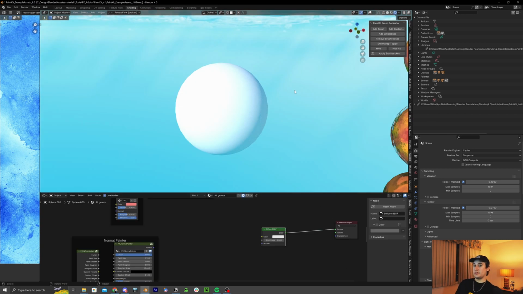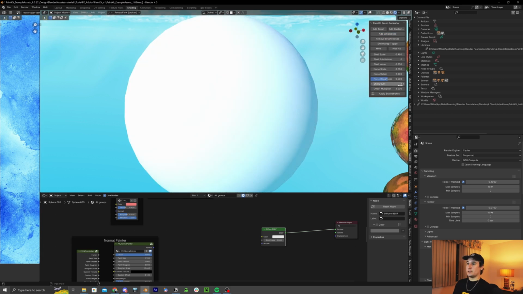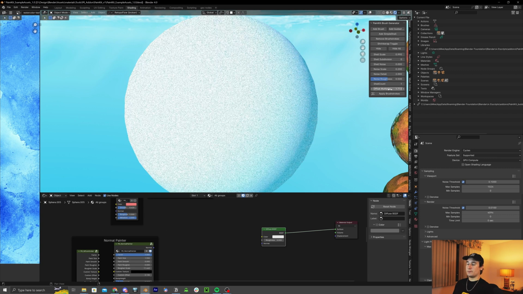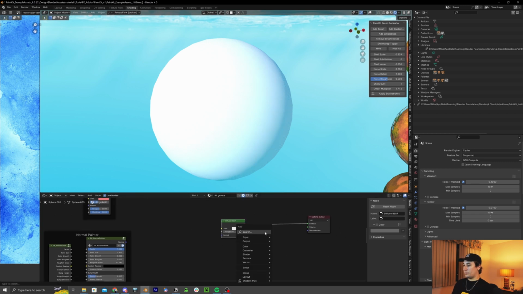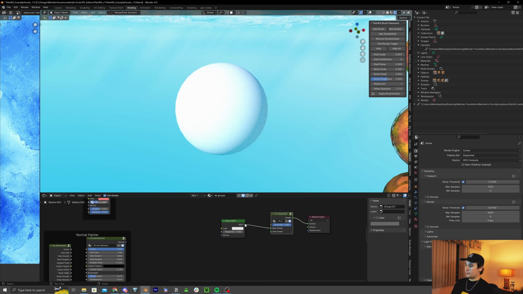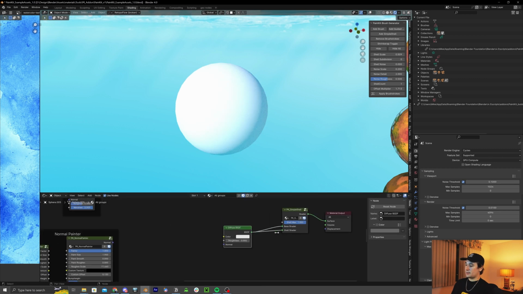Simple Shell is a more performance-friendly alternative to Add Brushstrokes or Add Guided Brushstrokes. It won't instance a bunch of geometry. All it will do is add a shell object, or basically a glorified solidify modifier, onto your existing object. So if I click Add Simple Shell, I have all of my controls for the shells, and I also have shell count and an offset multiplier for how far they can go. I'm going to turn my shell scale down a little bit, bring in the PK Simple Shell node, and use the same shader for the base and for the shell.